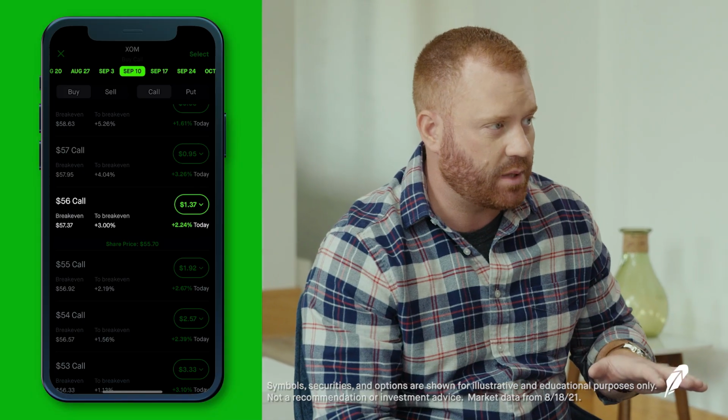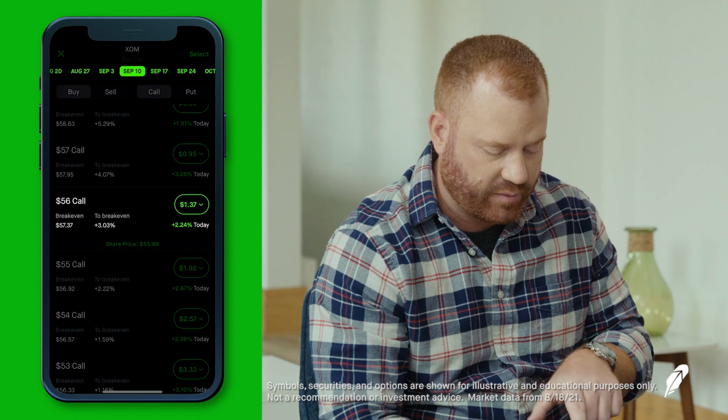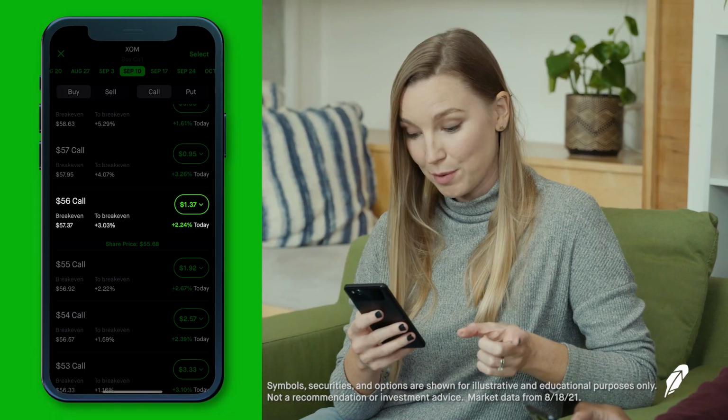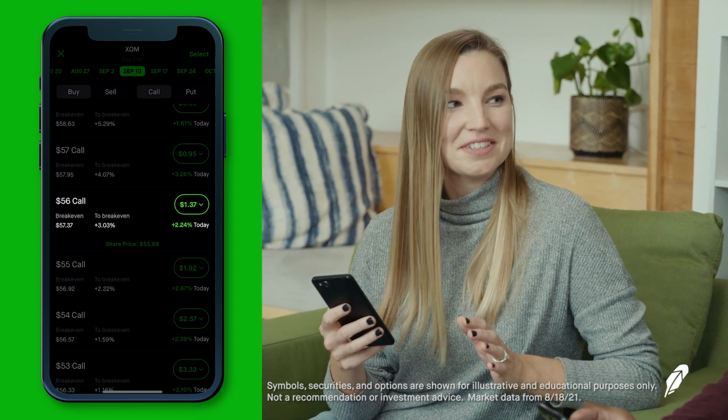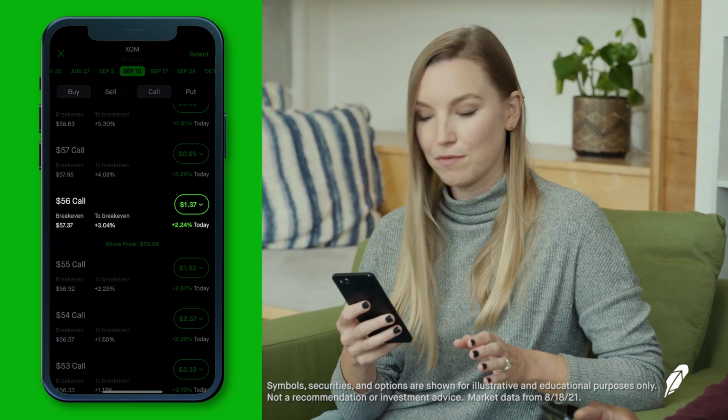Okay. Now, we've got a stock that's only about 10, 20 cents lower than what we just looked at. So Exxon and Verizon, for all intents and purposes, are basically around the same price. We are looking at the same September 10th expiration and the same $56 strike. Kendall, why don't you reveal it for us? Yeah, so that 56 call for Exxon, that premium's trading at $1.37. So significantly higher than what we just saw with Verizon.